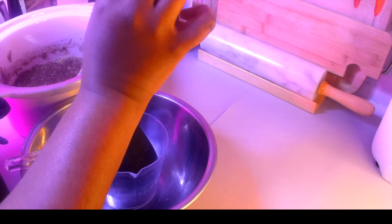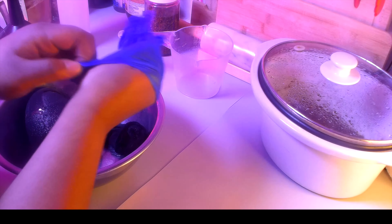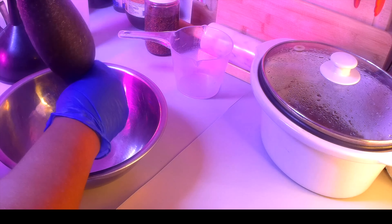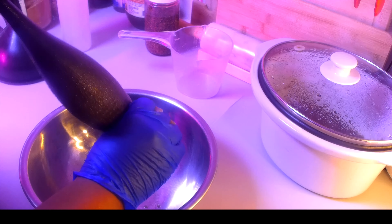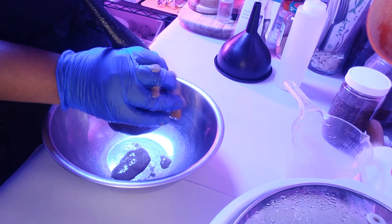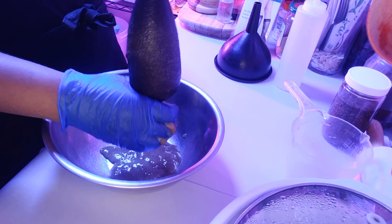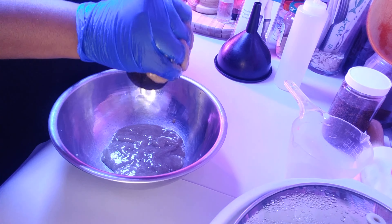Don't over-stuff it — put in as much mixture as you can while leaving enough space at the top, because as you strain the mixture will go through your hands and up at the top. I did put on gloves, not because of an allergic reaction, but just to avoid making a mess or if you have a slight sensitivity. As you see, I'm squeezing and the mixture is going right through and you can see the extraction coming out at the bottom. Keep doing this until you feel no more gel is going to come out.